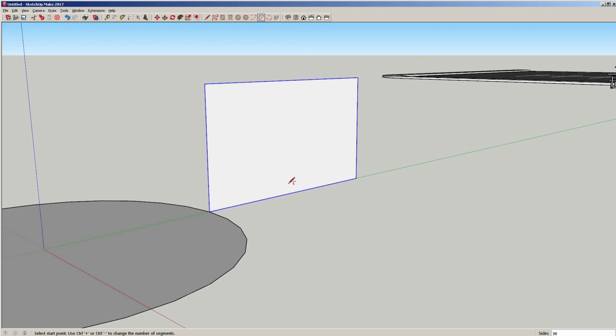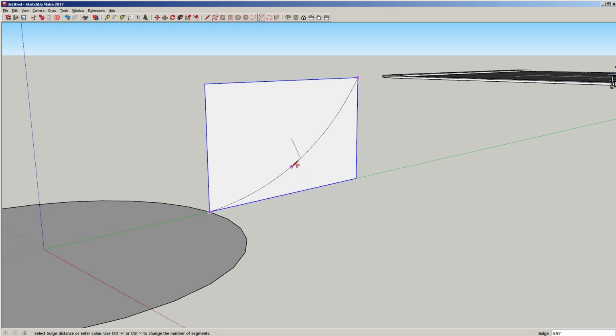Now again, 30, yeah, now it says 30, that's great. 30 might be too much for this curve. Let's go down to, I think, 24 was good. Start at the bottom. Remember, you have to kind of eyeball where this is going to go. I think I'm going to go right to the endpoint, and then move your mouse down on this face. You don't want to snap it to the red axis like that. It's going in the wrong direction.